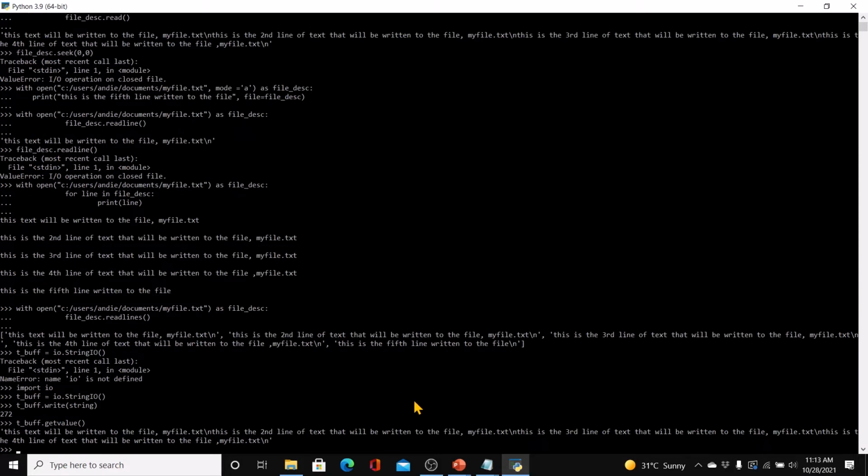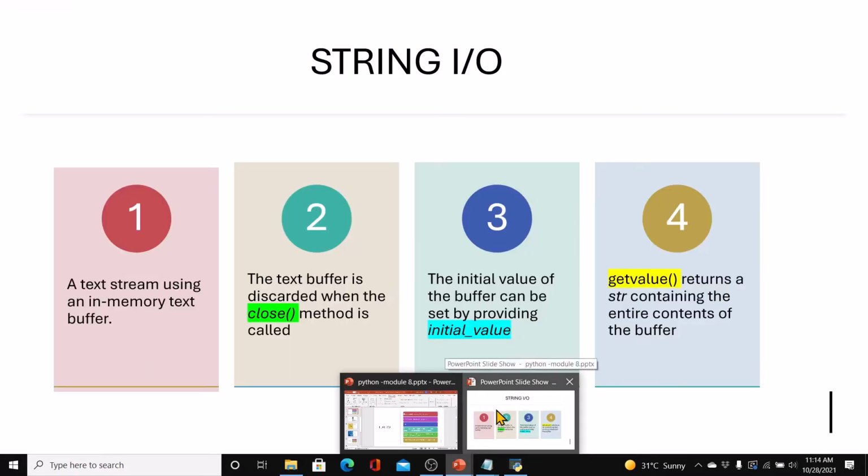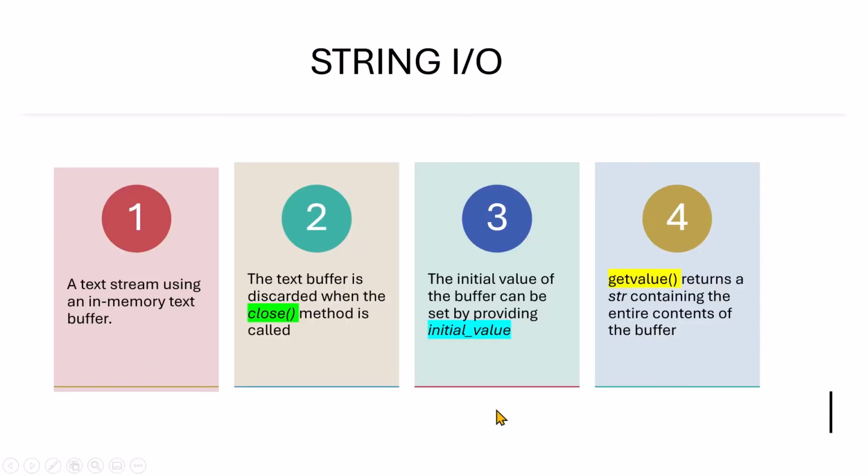Once you execute the close method on this buffer, it will no longer be available to us. So that's about string IO.